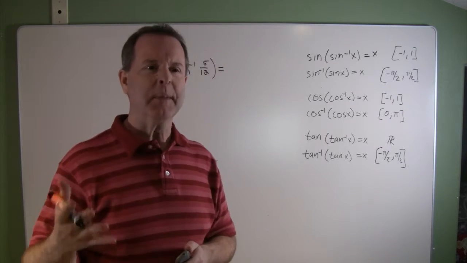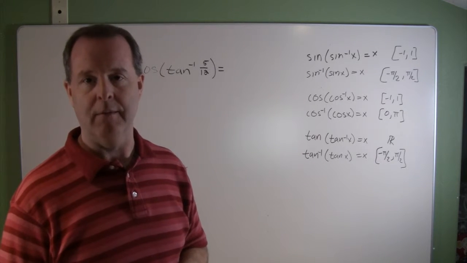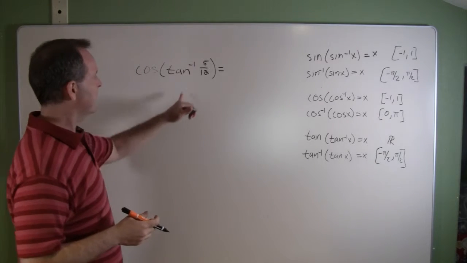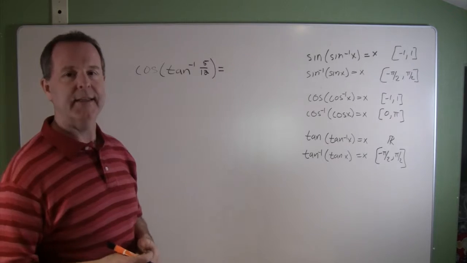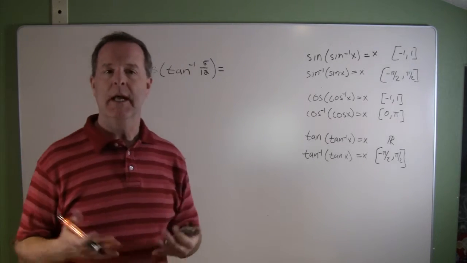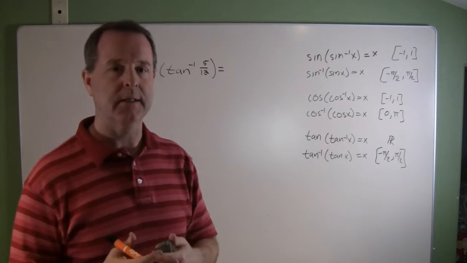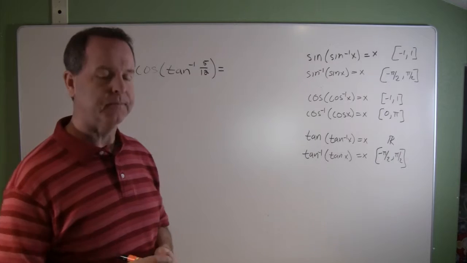going on, and maybe start to figure out how we can remember some of the other tools that we've used along the way to help solve the problem. Again, many ways to solve it. One that we're going to look at is, let's deal with this inside beast first. It's a beast. We're looking at the inverse tangent of 5/12. And what that's asking us is which angle produces, or which tangent angle produces a 5/12.